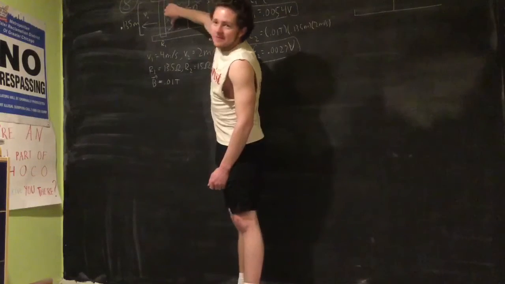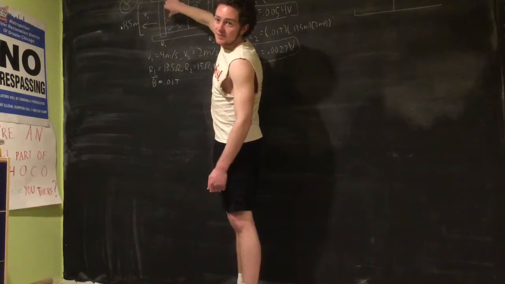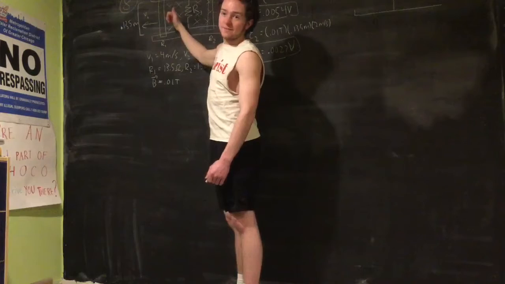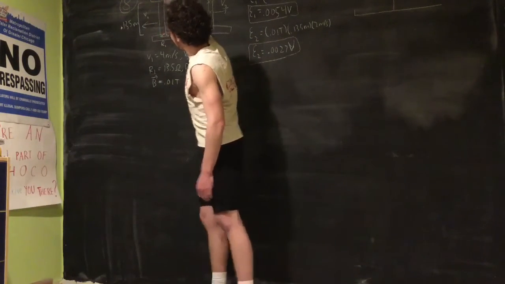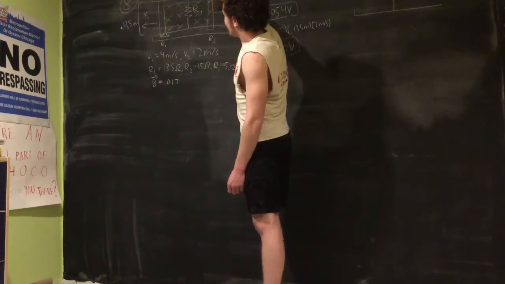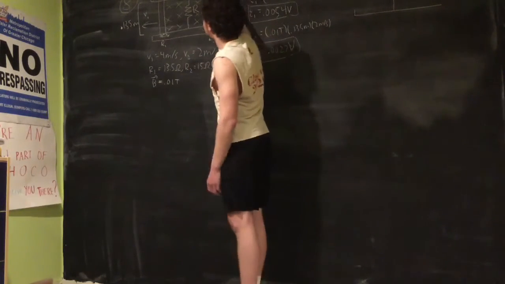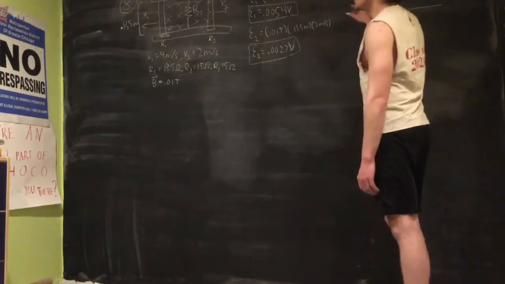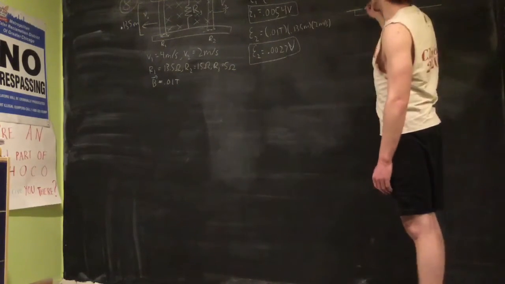So the magnetic field is into the page, but the area is increasing. That means the induced current is going to be this way, so the positives are going to be down here and the negatives up here. Do the same for this one. The magnetic flux is increasing this way, so the current's going to want to go this way. So we're going to have pluses up here and negatives down here, right? Since the positive's down here, we put the big one down here and the small ones. That's what it means: big one's plus, little one's minus.